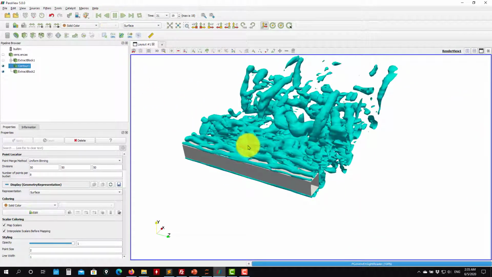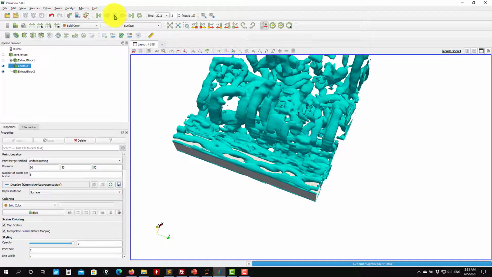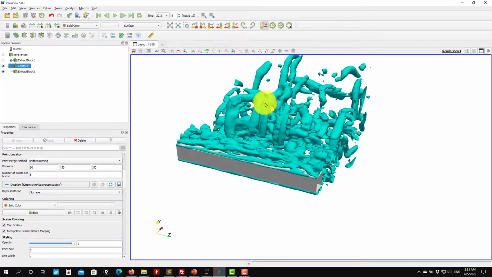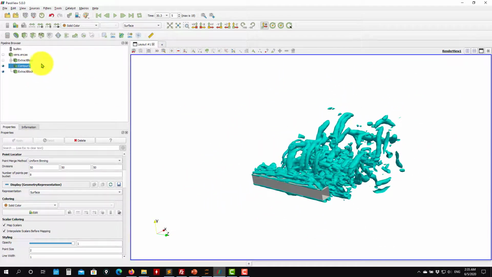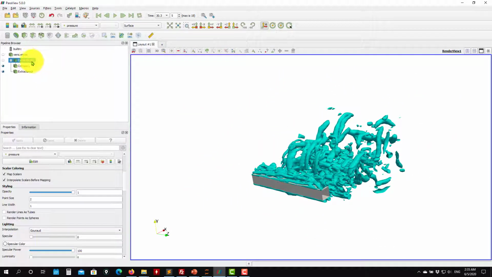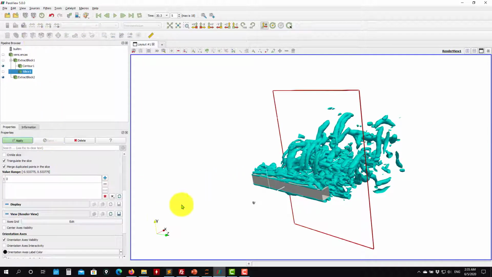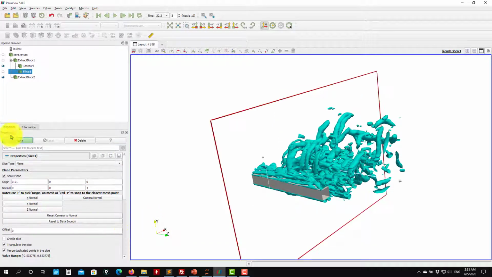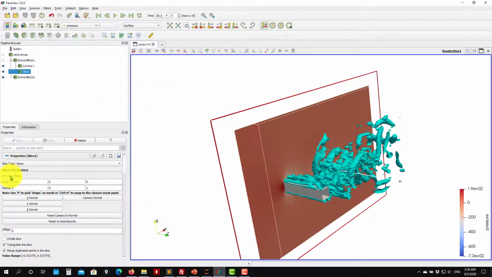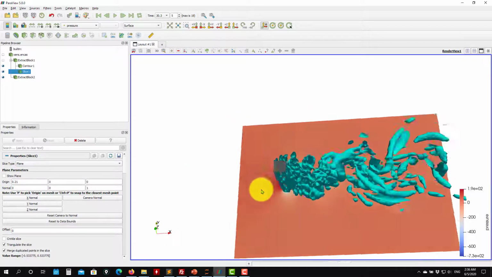So this was the Q criterion. For instance, stop. I now want a cut plane. I always want it in the volume. So you have the option here, slice, and you can choose the direction. We want it normal to Z here. Do not show the plane.